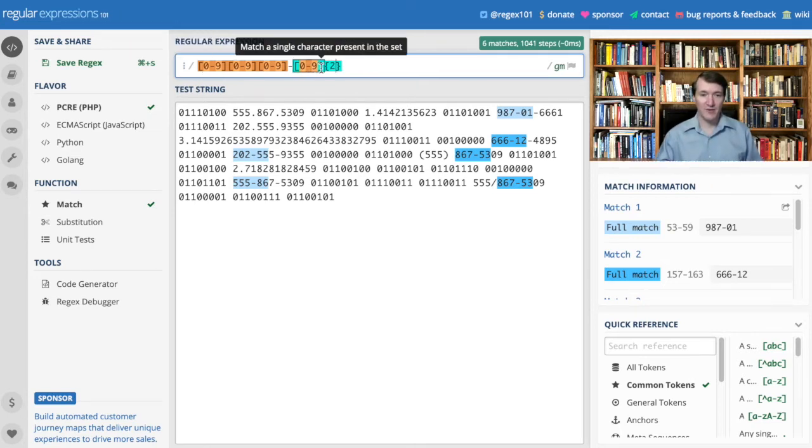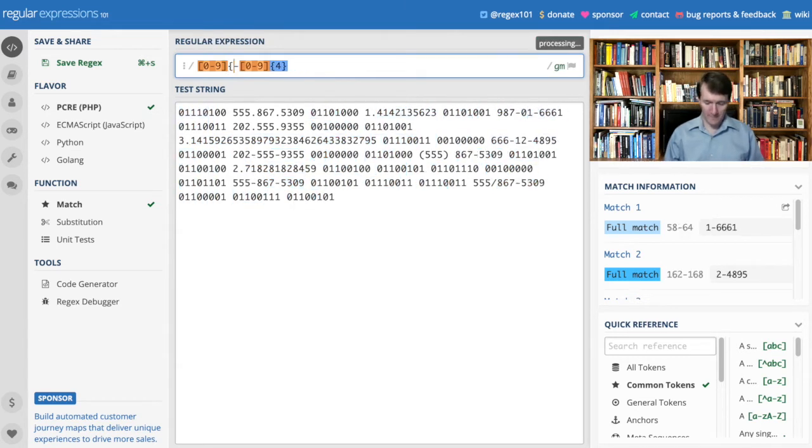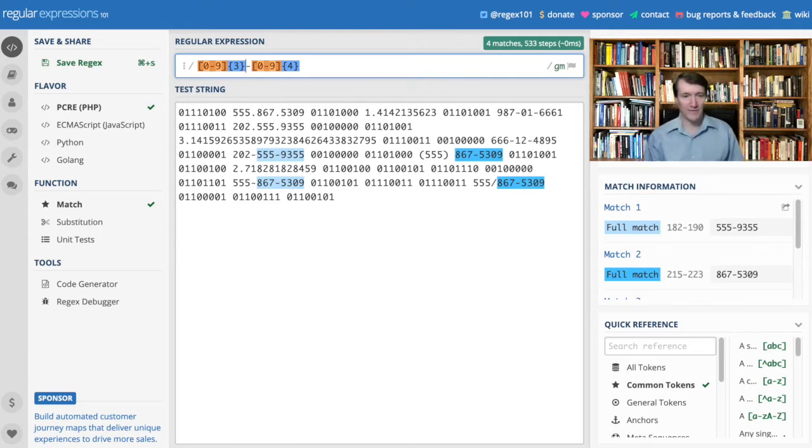this thing, right? And so again, this is match a single character present in the set. This is a single character in the range between 0 and 9. And you'll see this here says a quantifier, matches exactly 2 times. So it's saying find this thing 2 times. So find a number twice. I actually want 4 digits on the end here. And I want 3 digits here in the front. And there were my original phone numbers I found.